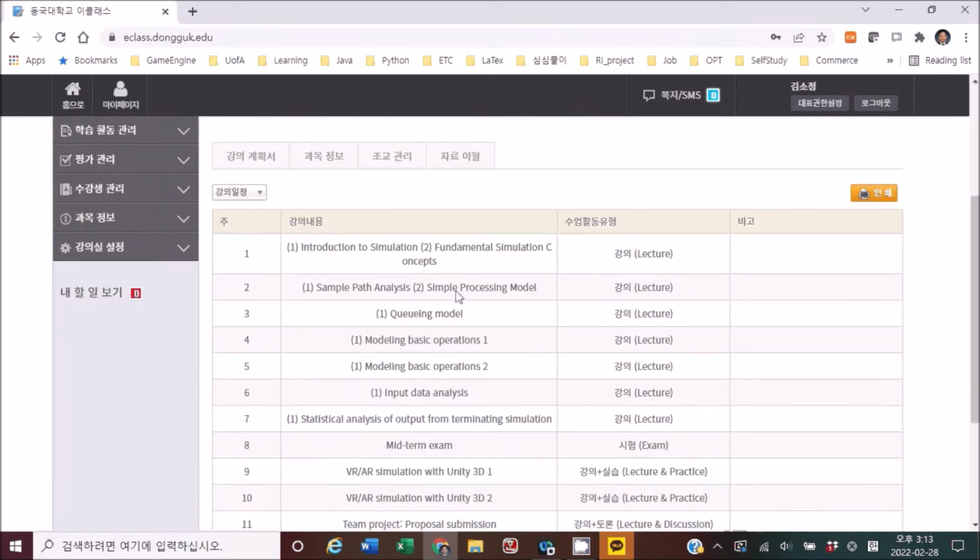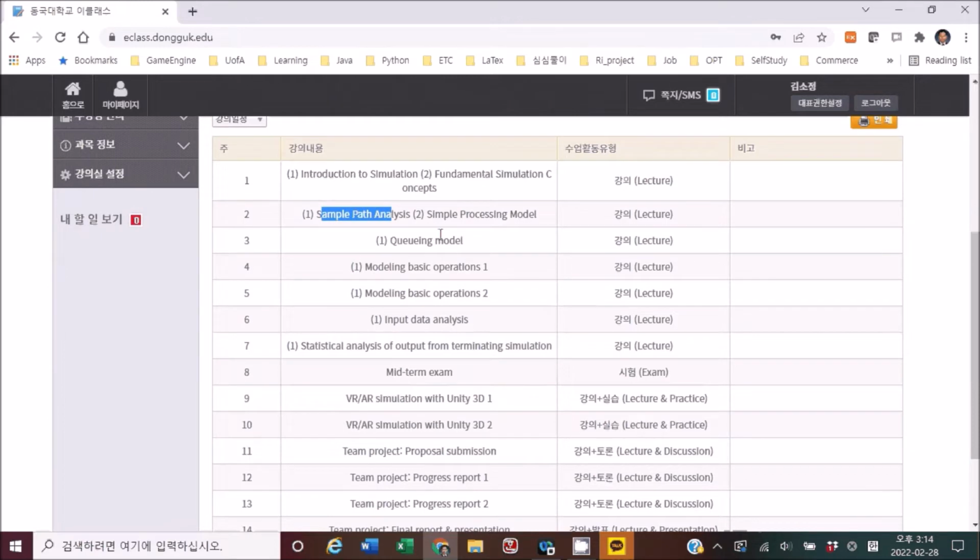And then let's look at the tentative course schedule in detail here. So, introduction for the first week. And once again, because the number of students is still five, in the first week I will just give you an online lecture. But from the second week, we will have face to face, so don't worry too much about it. And then fundamental simulation: you will learn the simulation concept next time, as well as fundamental simulation concepts. And then we will also learn the basic logic of simulation, including path analysis.